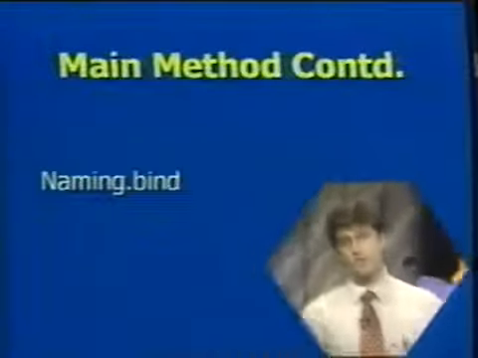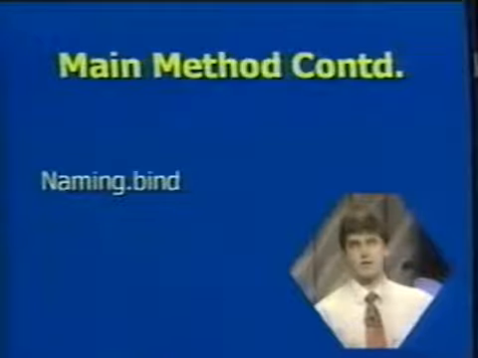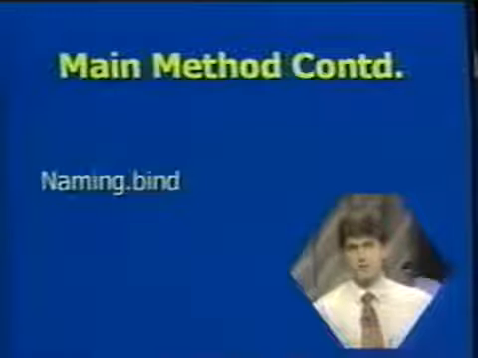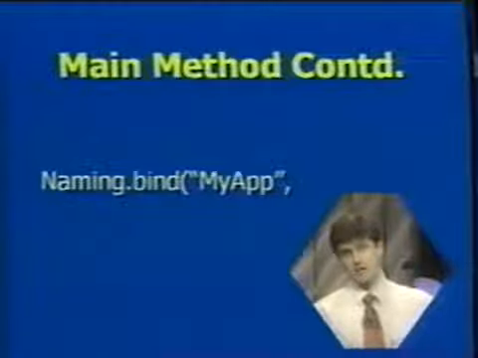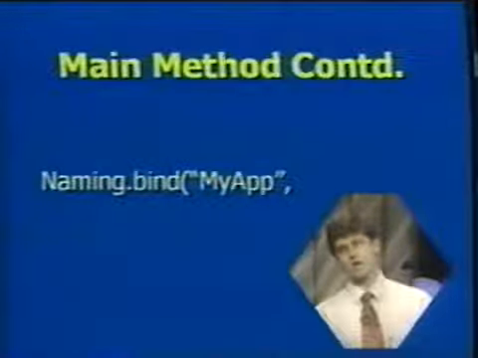Now, we talked about the naming classes earlier. Naming has a number of methods for binding, for rebinding, for unbinding a distributed or remote class to a name server by name. If we look at this piece of code here, first of all, we're dealing with the naming class. And the method of the naming class that we're going to talk about is bind. What bind takes is two parameters. The first parameter is actually a URL. It looks like a normal string here, but that's because we are using defaults of URL conventions.